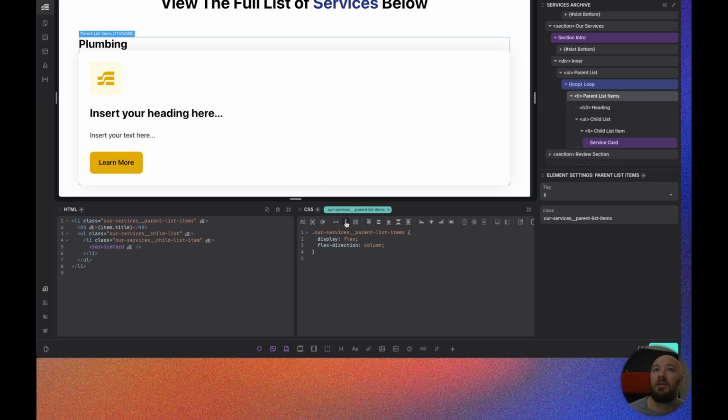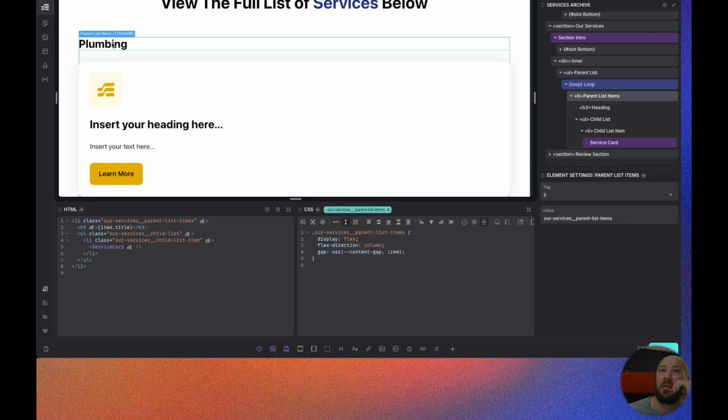Inside here, I want to go flex column, with a content gap.